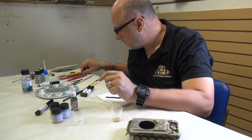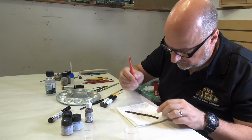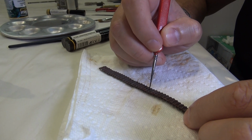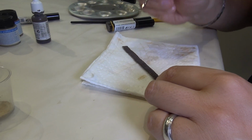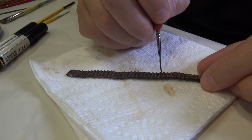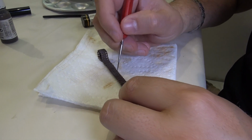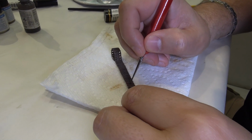And what I do is I just paint the inside of those. That looks a little bit dark, but I won't worry about it too much because you're going to be jamming pigment and stuff into these things. And maybe, yeah, there we go. Now, you could do a better job of matching the color. But at the end of the day, with all the other effects you're going to be putting on this, it really doesn't make too much of a difference.